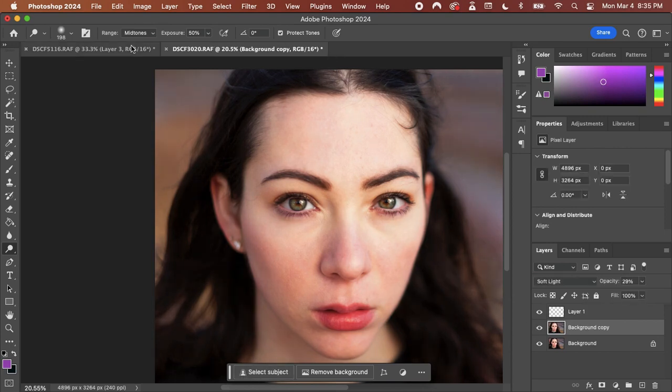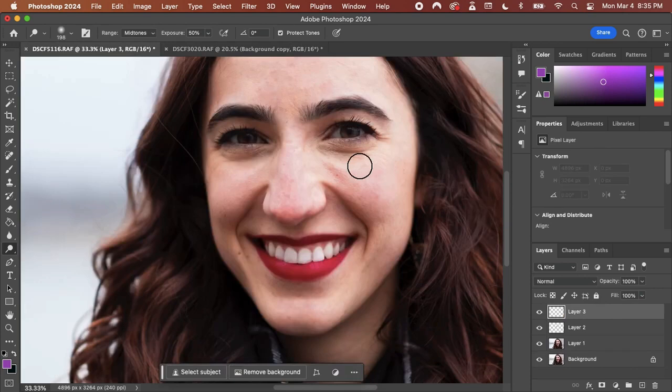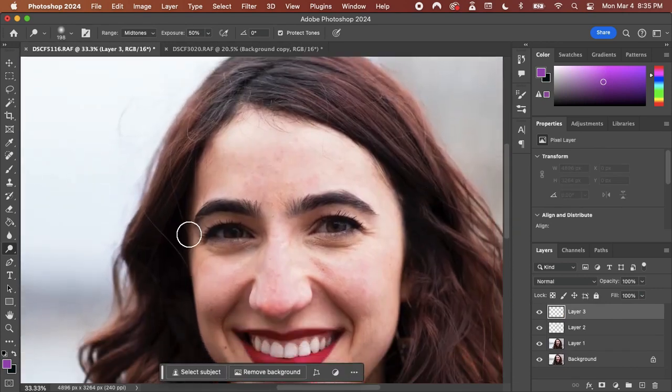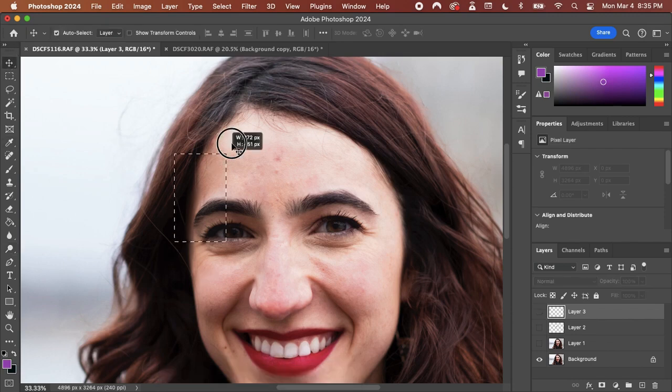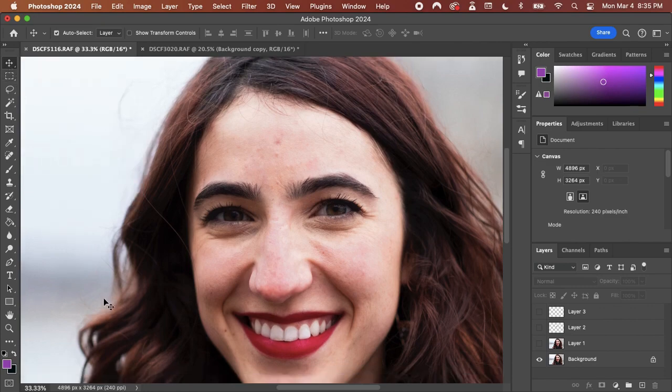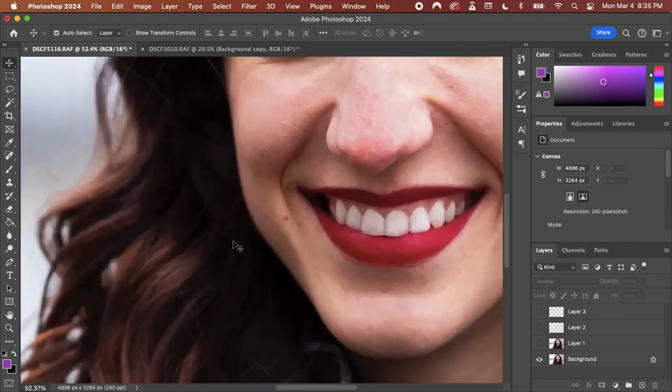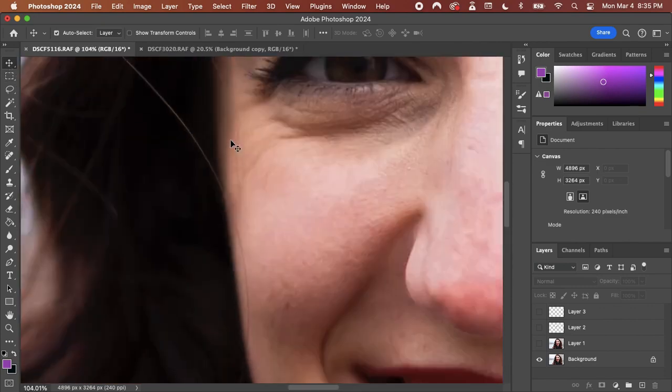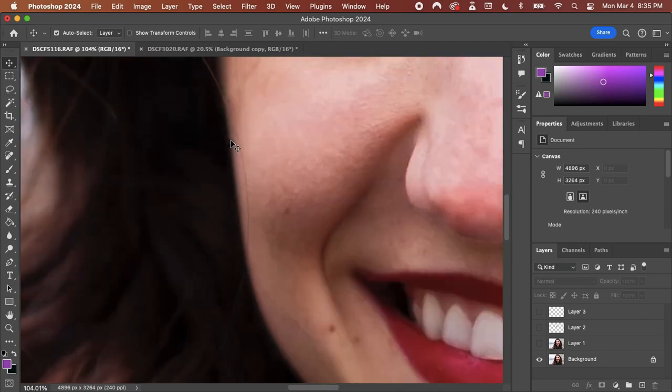All right. Now the worst thing that a photographer has to deal with, flyaways. These hairs that are all over the place. For the sake of this, I'm going to get rid of everything else just so you can see. Okay. Just so you can see what we're talking about. Here's one right here. Right on the face. That's the worst. Okay, so I want to get rid of this flyaway.